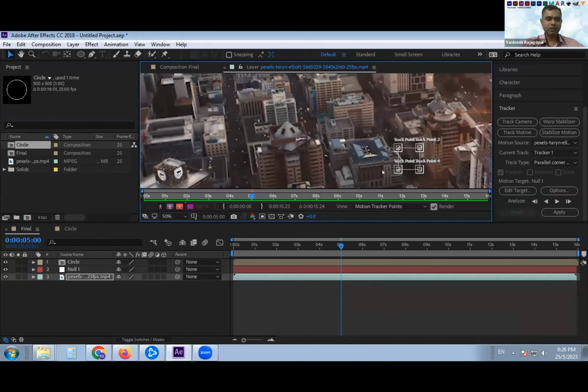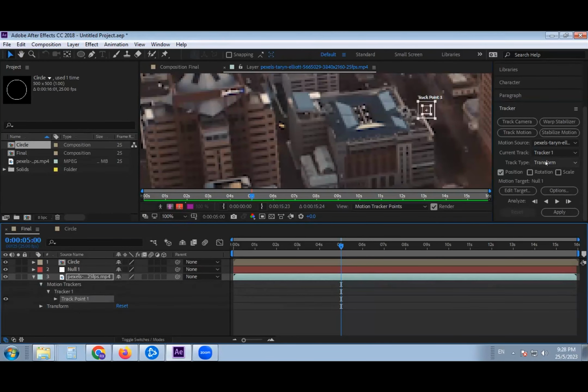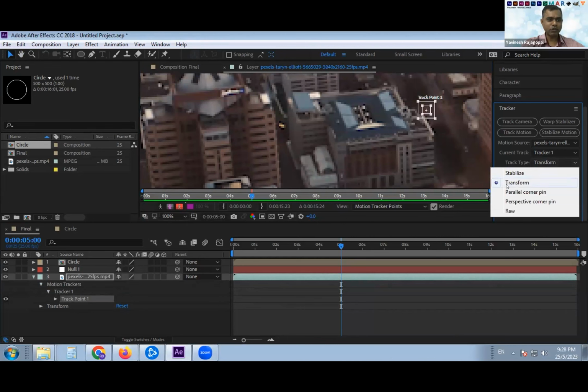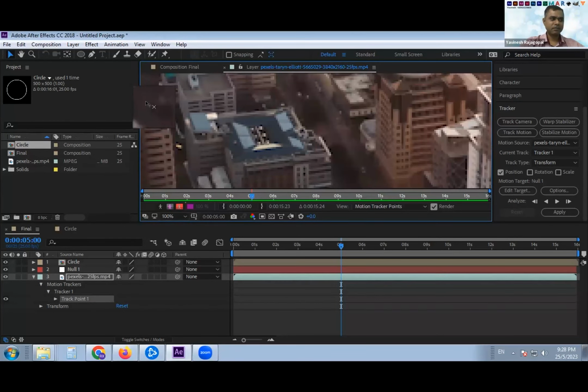Can you see there is a parallel corner track type in your tracker panel? Read the track type. Okay, I deleted all the other track points. I only have track point 1 now. Okay, because earlier you clicked this transform. Did I ask you to change this? No, right? Then why did you click this? All right. Okay, now bring your cursor near to the track point 1. Choose your point. Where do you want to put your point? Yeah, you can move it.